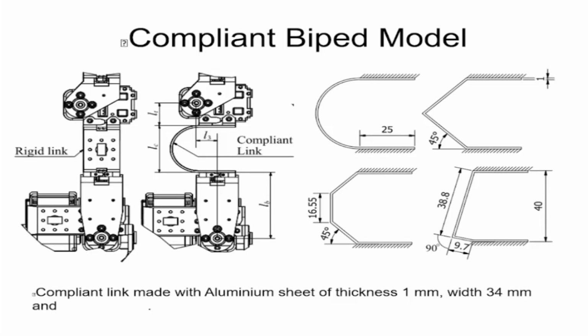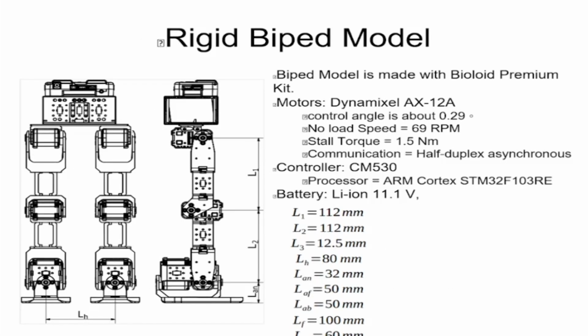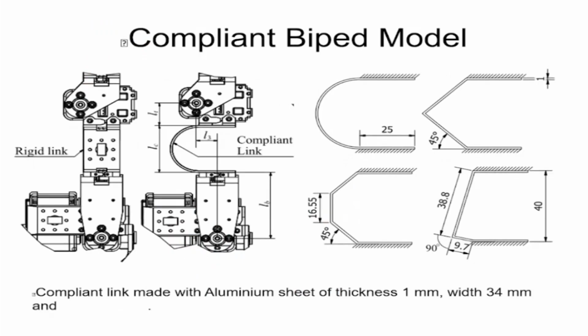For example, in this robot, I can actually replace this rigid link with a compliant link. So I put a C section. You are aware of C sections, so it is a C section like this. If there is a force acting there, what will happen? It will bend. Now, what does it help? Does it help at all, or does it have some advantage or disadvantage? So you can replace this with a C section. The rigid link has been made into a compliant link, or a flexible link, and then you do the kinematics.